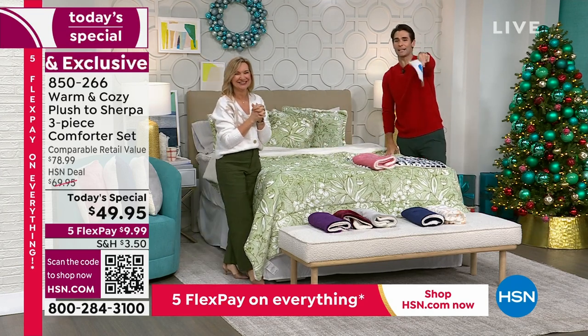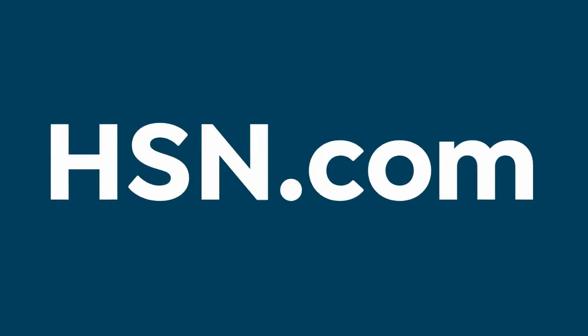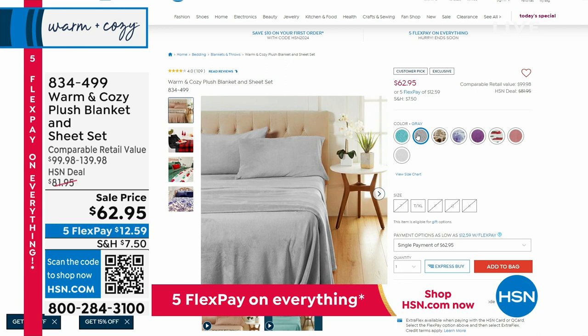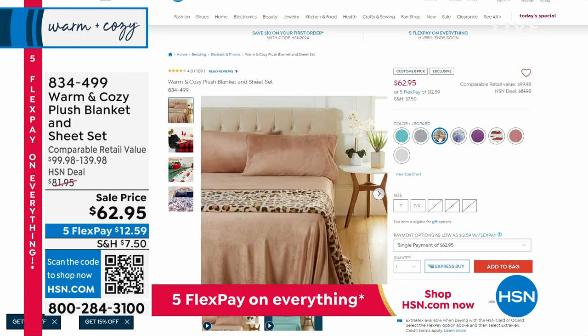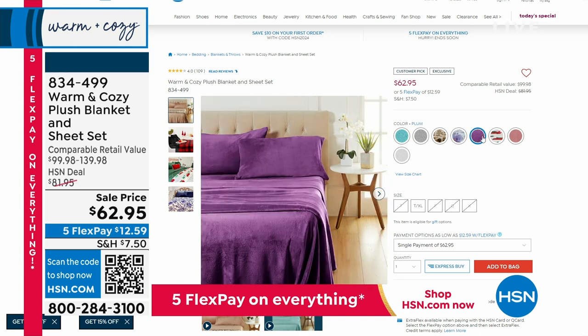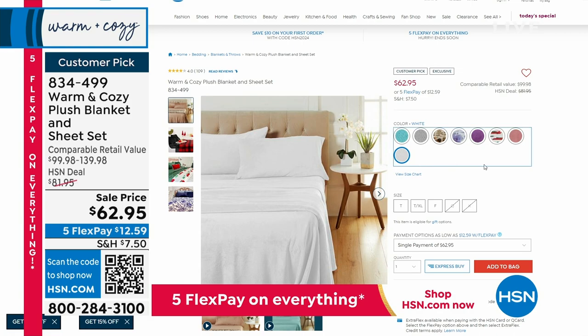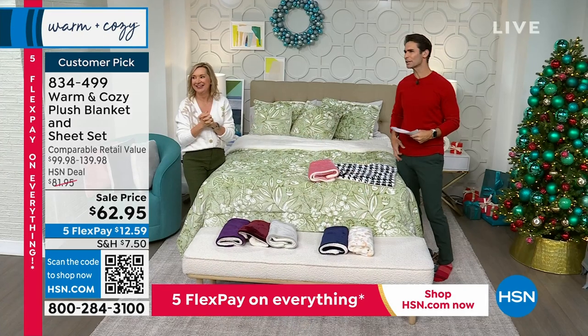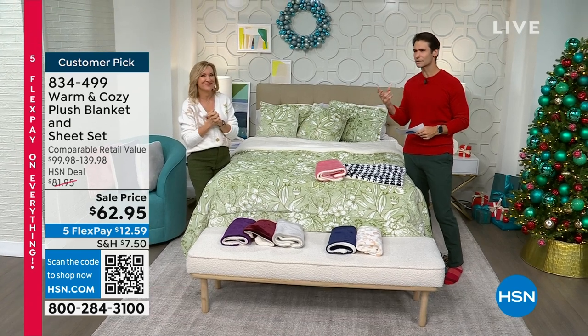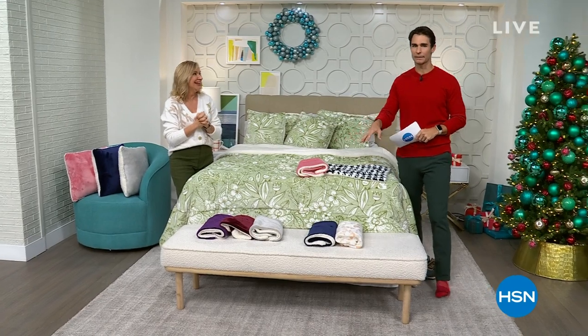On .com, we have a combination micro plush sheet set with a coordinating blanket. If you want sheets made of that same cozy micro plush, we have sheets with the matching coordinating blanket. We're a little limited in size, so grab whatever you can in that fabrication — $62.95. Those deep, rich colors just bring such life to the room. It would be perfect with this set; you're never going to get out of bed.